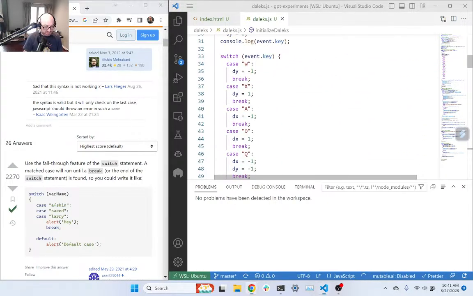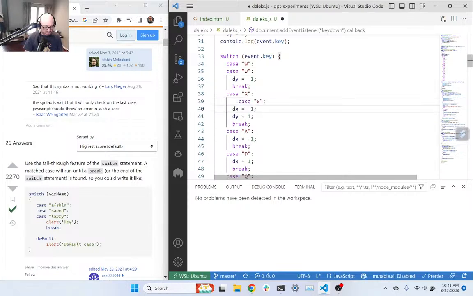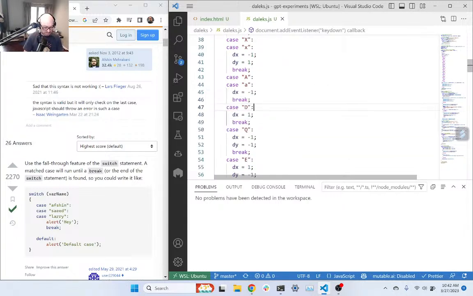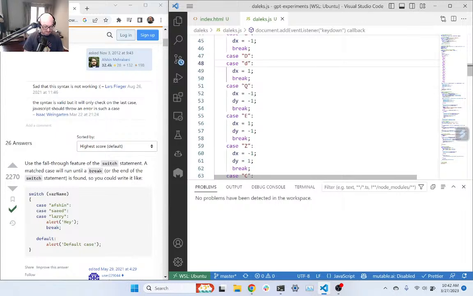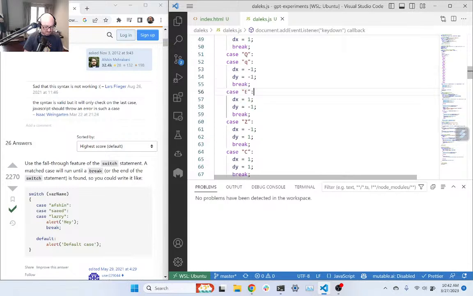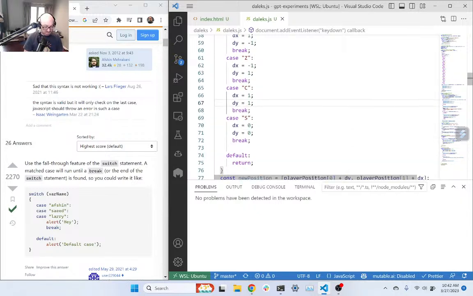So what I'm going to do is... Okay. Okay, this is behaving a little bit wonky, but why is this not working?